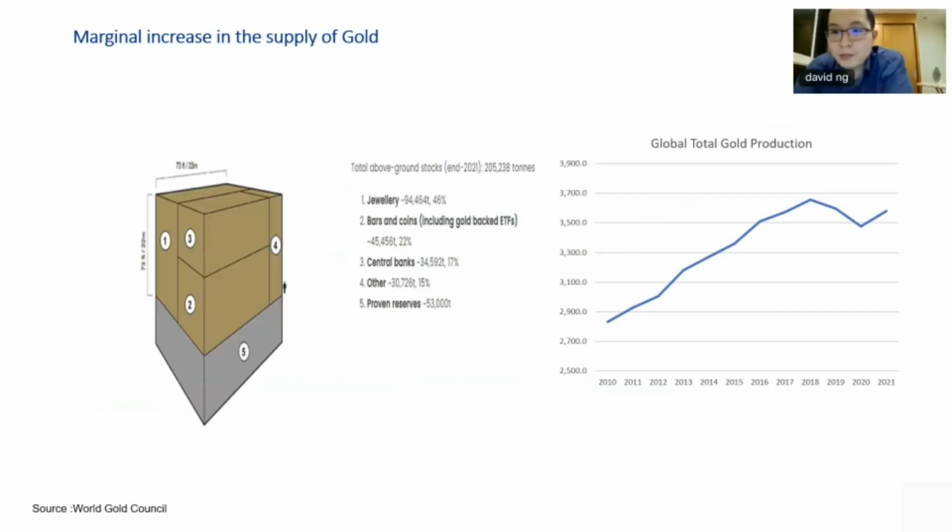Now, so that's pretty much the demand perspective. We just look at supply. Like I mentioned earlier, supply for gold is actually very fixed. There's always a fixed amount of gold, whether it's inland or offland, whether through recyclable gold. I think pretty much the supply is quite fixed.